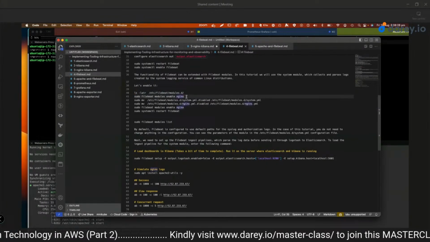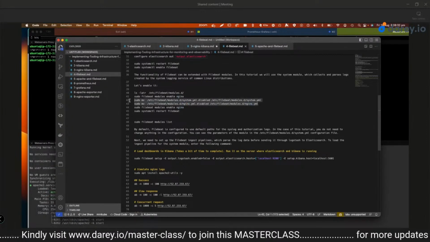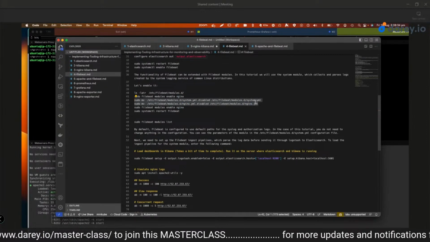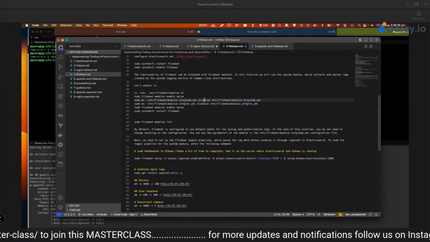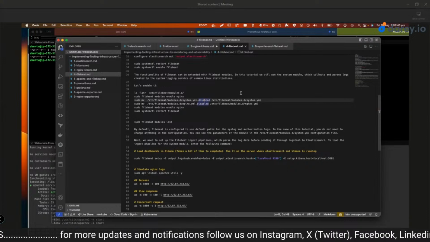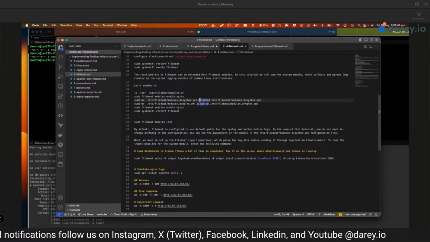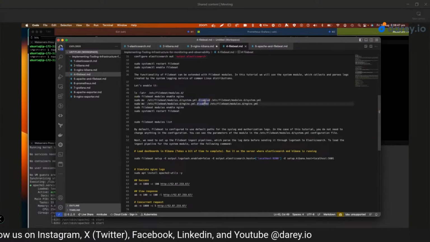Okay, so what I like to do is just to move these files. It's currently disabled. It's just going to copy it from system.yml.disabled to system.yml, basically just removing the disabled part.